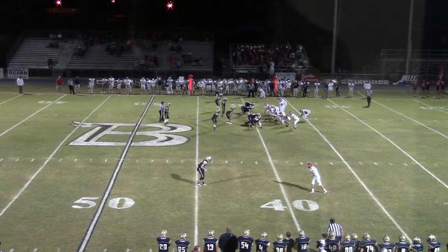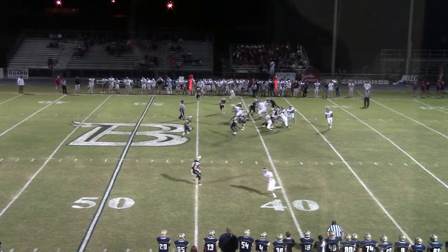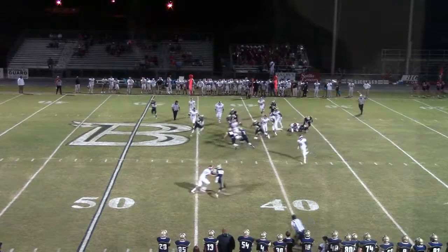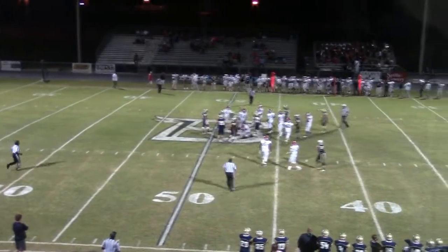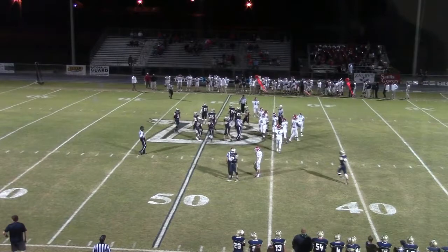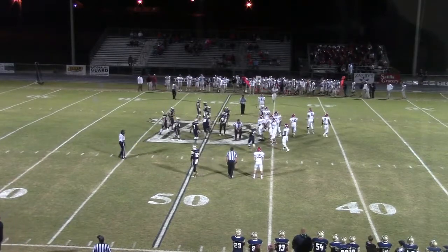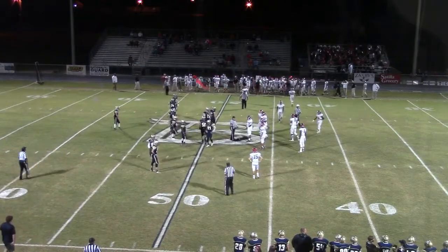Usher settling behind his center. Of course, Cody Fuller has been the center, but he is injured. And Usher keeps the football running to the 40, to the 45. And again, the senior is converted on a third down situation. Using his quickness that time, not really his strength, to find the opening off the left side of the Bulldog offensive line and surge ahead for a dog first down.